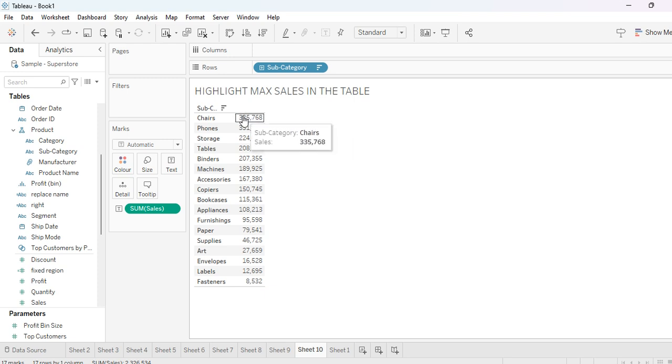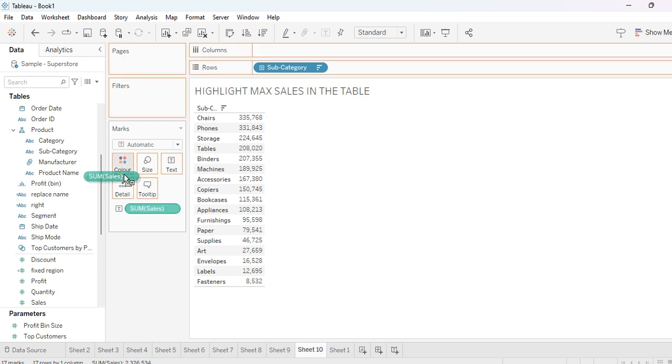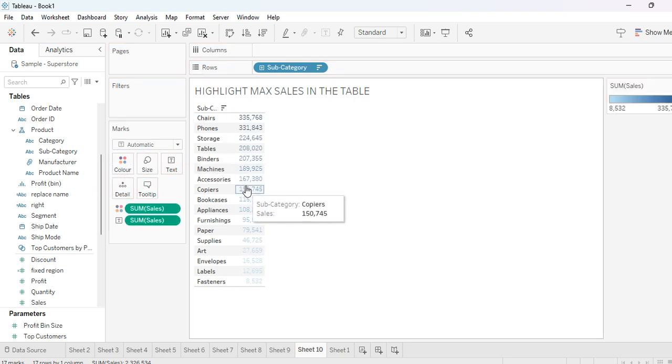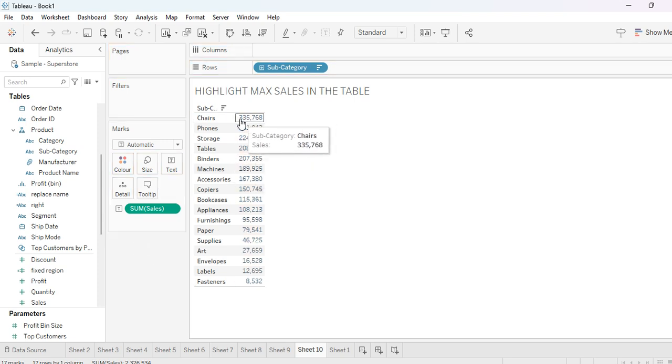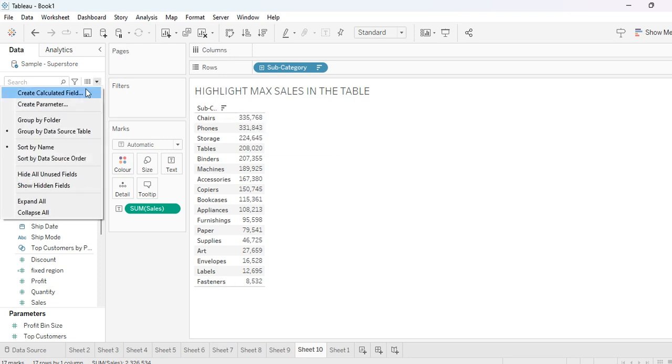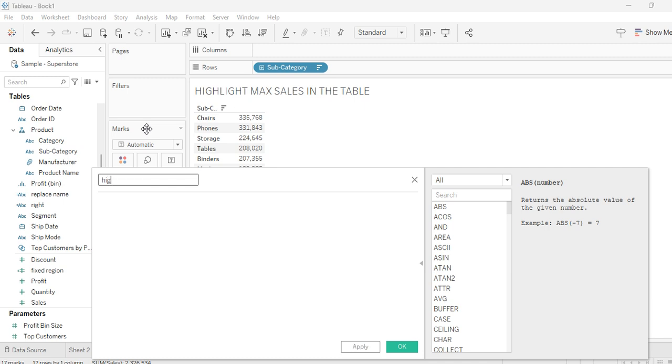I want to highlight only this sale. If I put this sum of sales into color, it will highlight all the sales, but I don't want that. I only want to highlight this chair sale. For that you need to create one calculation field, that is highlight max sales.